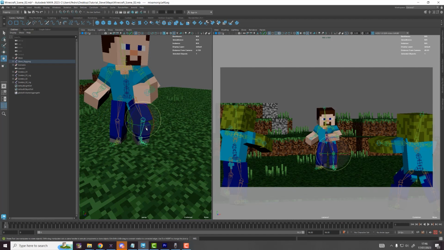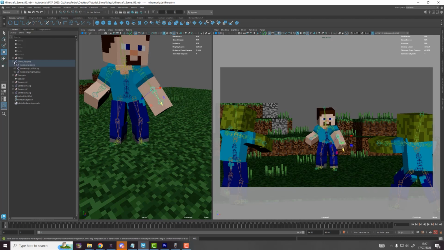You can Control Shift left click object just to move things properly as it's intended. And I would like this arm to move a bit forward like so.